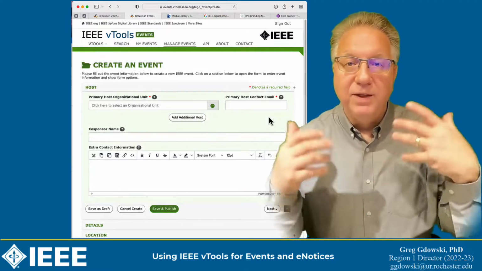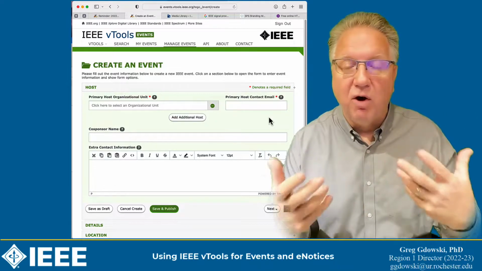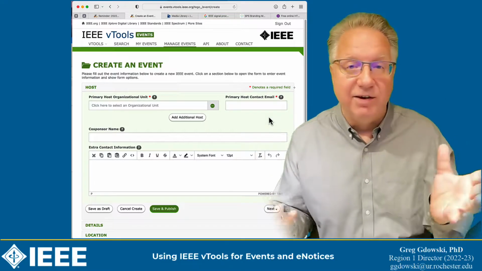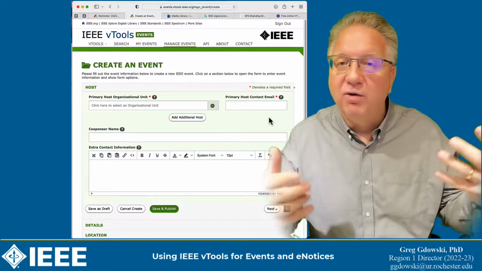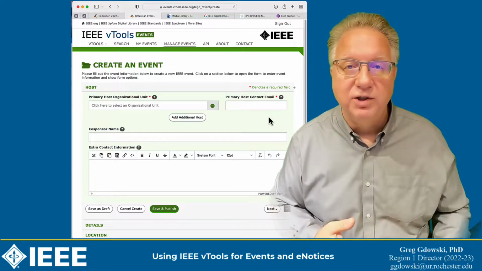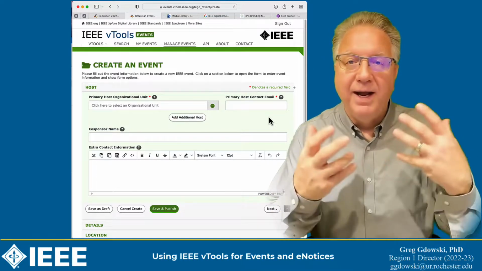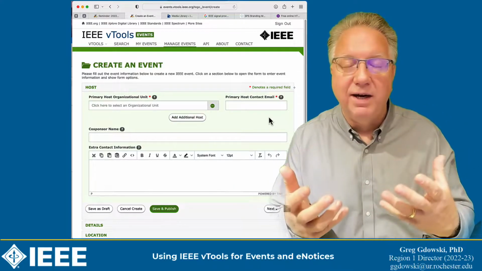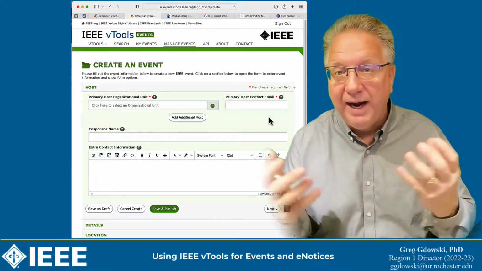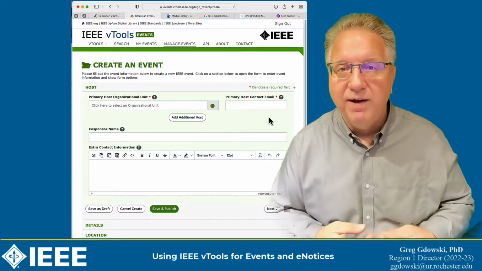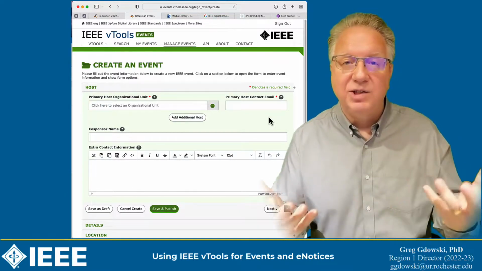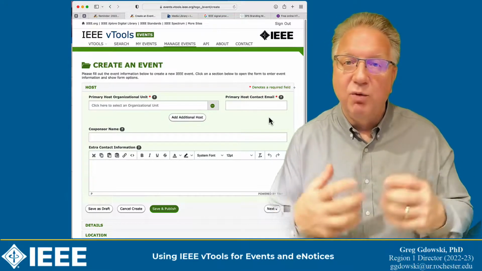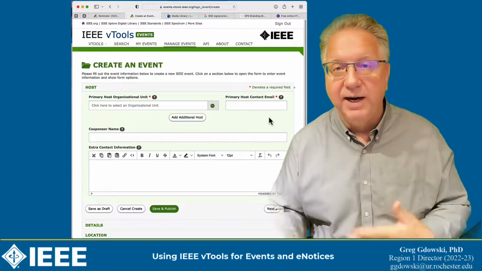And it will bring up the standard web page that includes all of the menu items that are necessary for creating an event within your section or within the area or the region, depending on how it's defined. Many of you will recognize a lot of the fields here that you're going to have to fill out for an event. But it's worth noting what they are so that when someone asks you to create an event, you know roughly what the fields are that you're going to have to fill out.